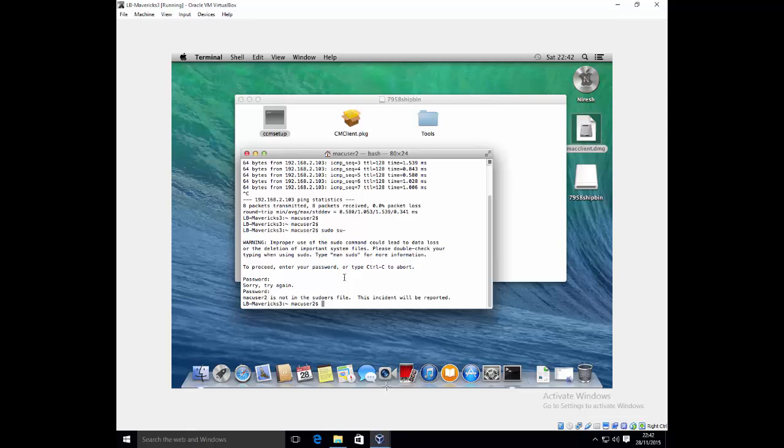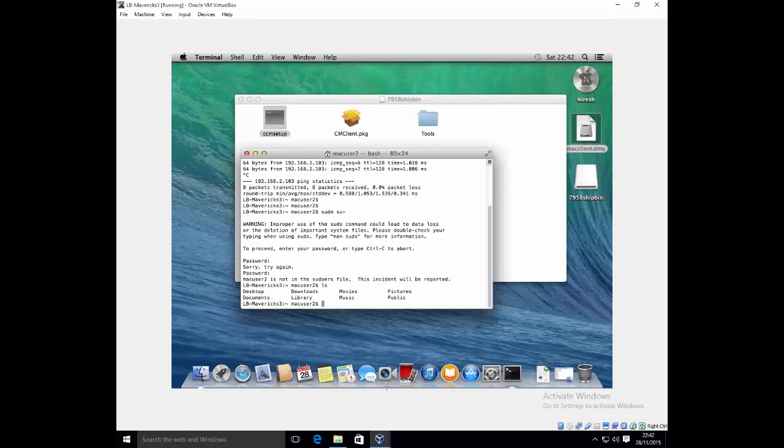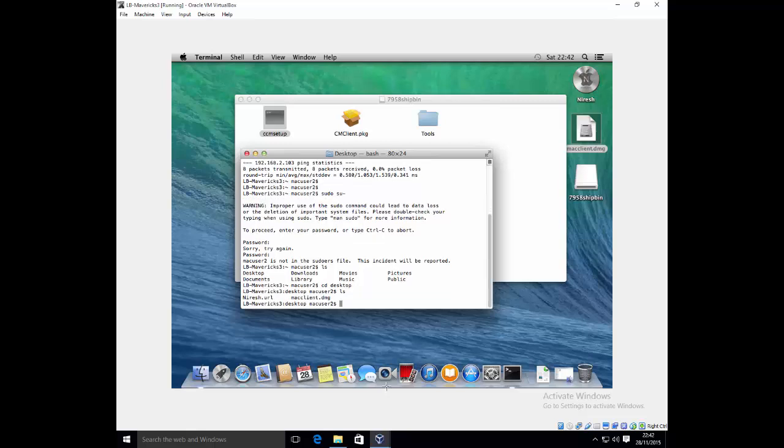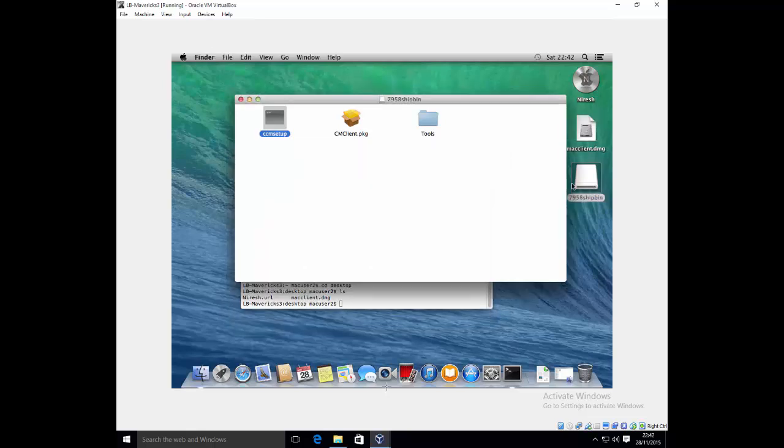So let's browse to the desktop. Actually, I'll just copy this tree.